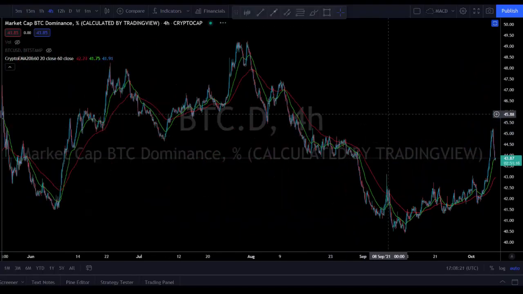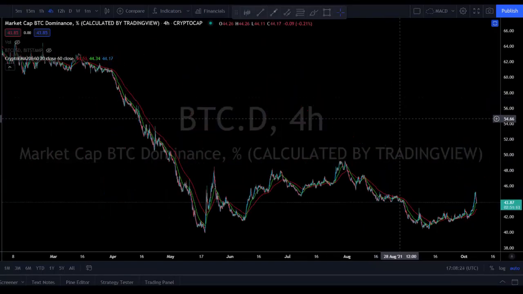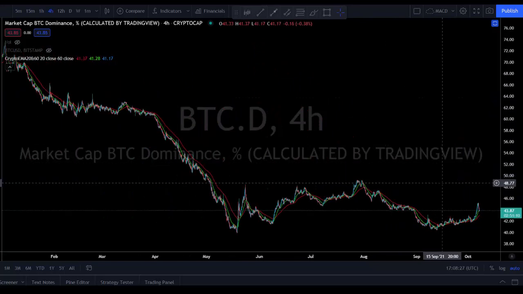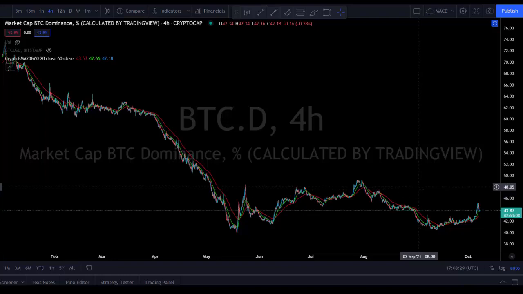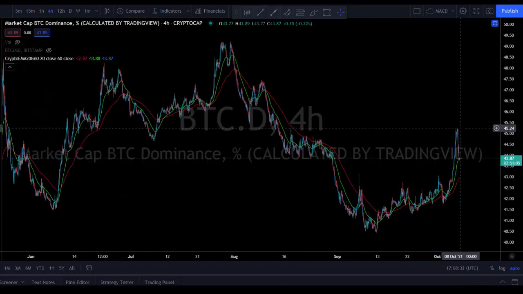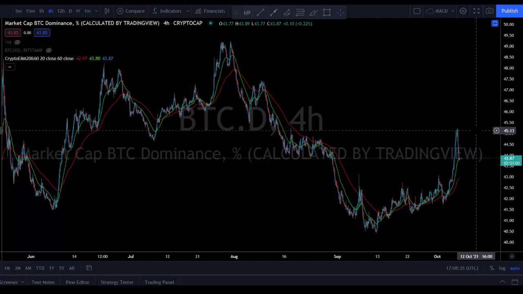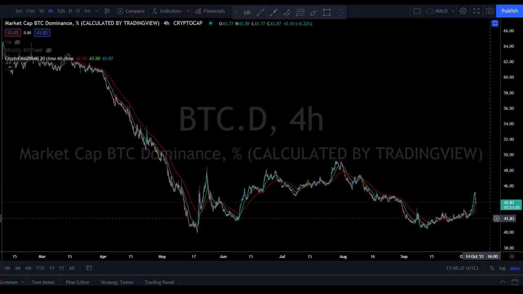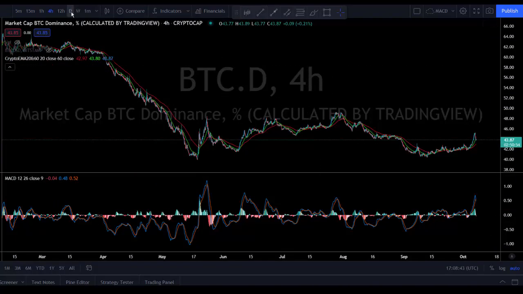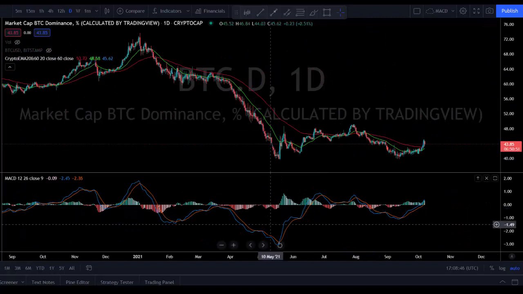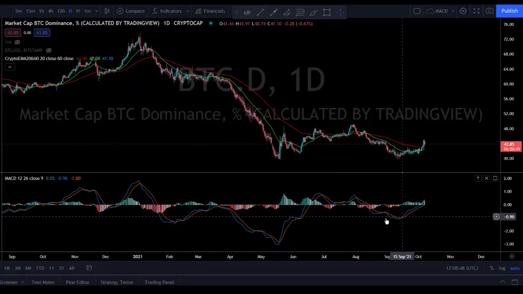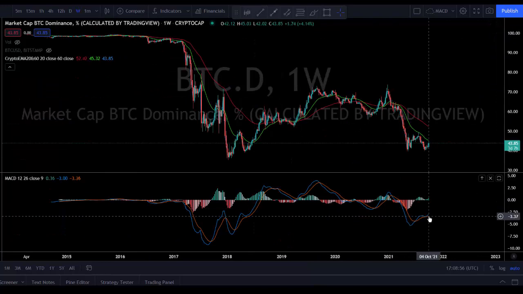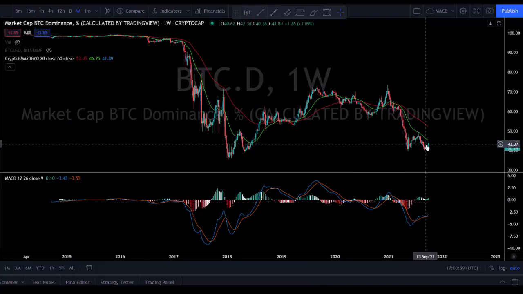And so it's really important to take a minute to get that larger perspective of what's going on with Bitcoin dominance as we have that little pullback that we did. So we're going to be watching to see if this is the potential for a 1, 2, 3 formation here, that Bitcoin dominance would be continuing down from here. We'll be watching for it, but I am expecting, because of what we're seeing from watching the MACD, that the daily MACD has made a very strong bullish divergence here. The daily MACD has crossed strongly positive. The weekly MACD is crossing positive and flaring wider out of this double bottom formation.